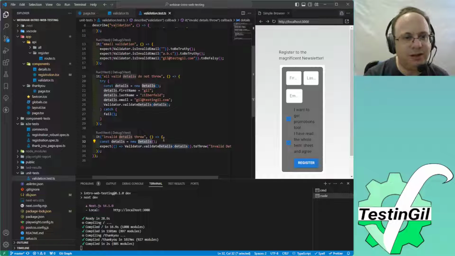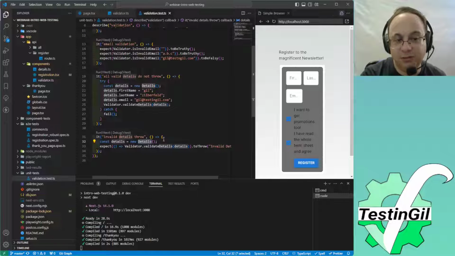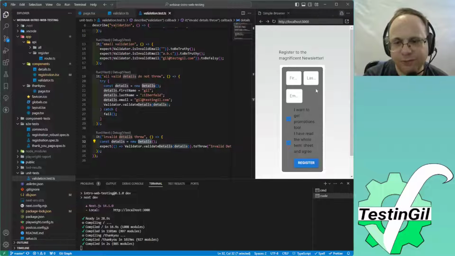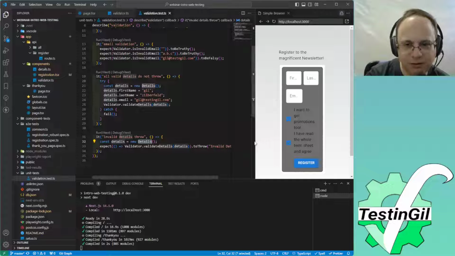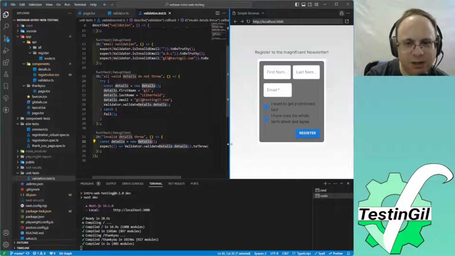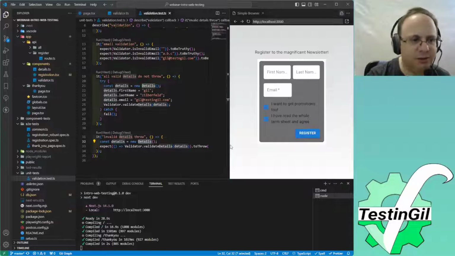And now that I've done this, I can go to the component level. Remember, all this is the component. And check things with or without the validator. Today I'm going to do this with the validator. If it actually bothered me, I could mock it, but I'm not going to do this.